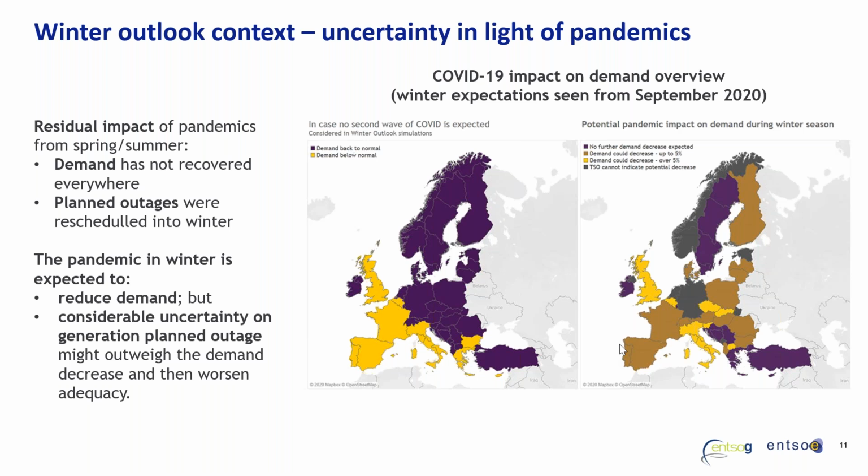If there were restrictions on how many people can do the planned outage works at the same time, these works could take more time, they could be prolonged or delayed, and this could cause a negative impact on the adequacy. So overall, it is very hard to say what the final impact of the pandemic on adequacy would be, mainly because it depends on the magnitude of the pandemic, and also on the national measures taken in each country.